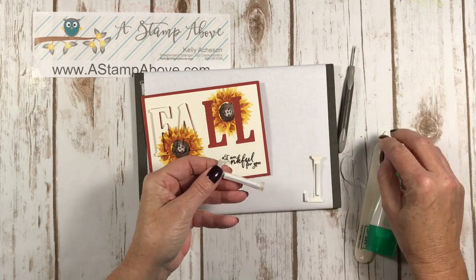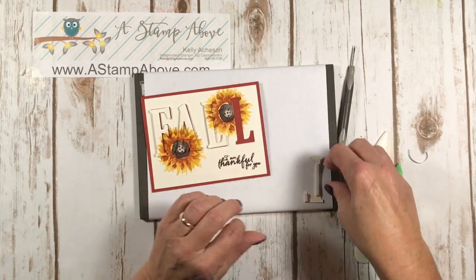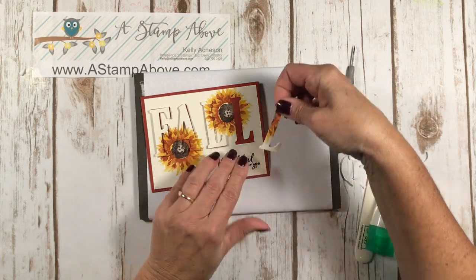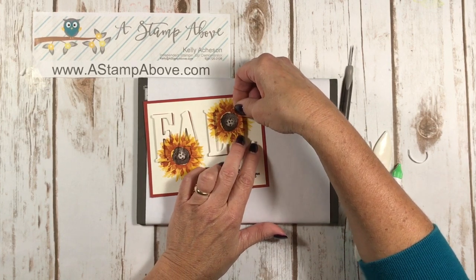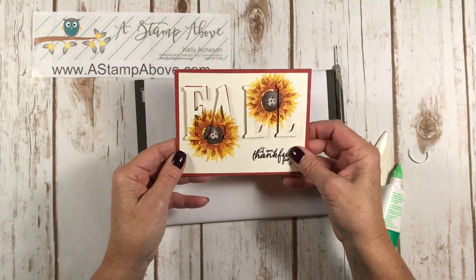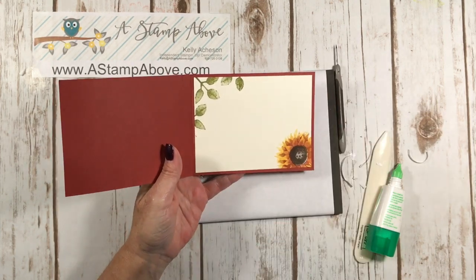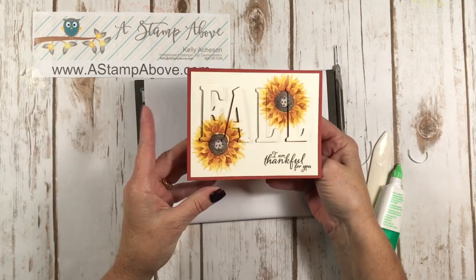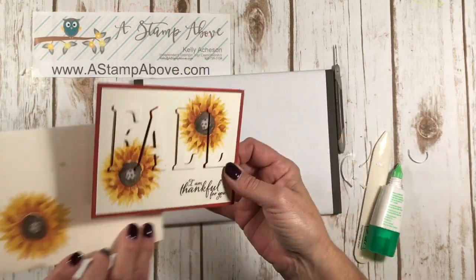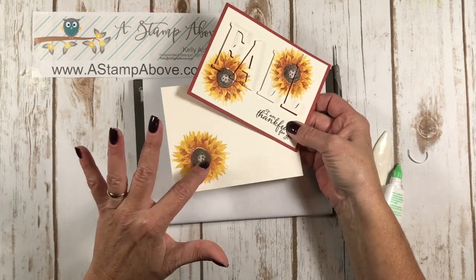These other two letters go on there, and I think you guys get the idea. This is a lot easier than what I did when I made my hello card. You're just going to die-cut your letters right out of the front of your card — it's always nice to learn easier ways to do things. Wasn't that simple? Look at how cool that looks! Here's my card, and here's what I did to the inside — I used the leaf in Old Olive that comes with the Painted Harvest set. I have a lot of area here to write 'I am thankful for you.' You could give this to just about anybody. Don't forget to stamp up your gorgeous envelope — I used Very Vanilla as my card base. Who doesn't want to get that in their mailbox?